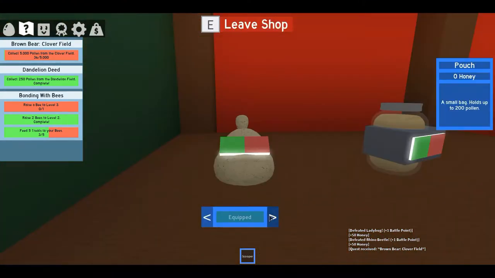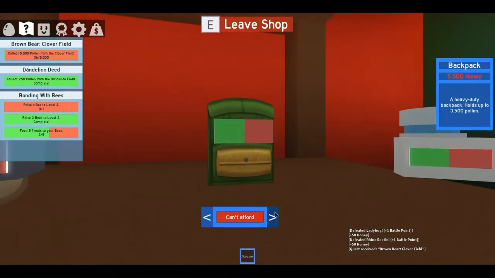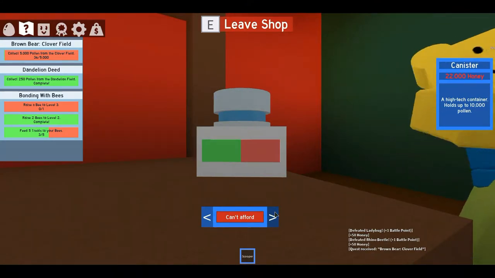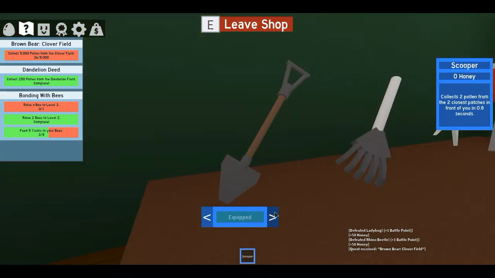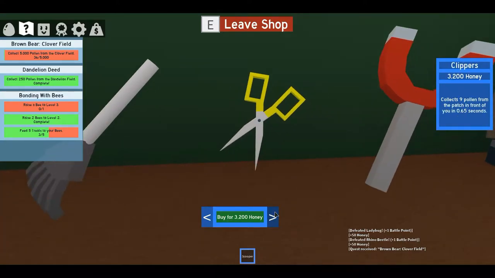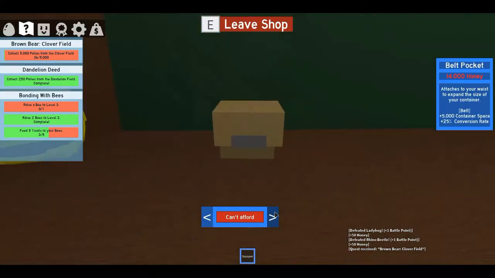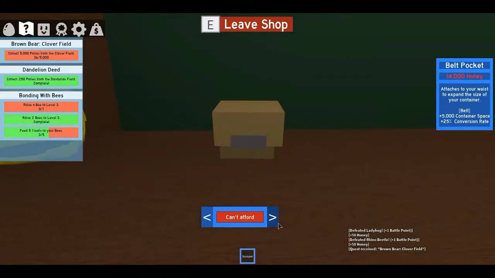Hello, Noob Bear. A jar holds 750 pollen. A backpack holds 3,500 pollen. Or a canister, which holds 10,000 pollen. Oh, these are like the pollen collectors. A rake, clippers, a magnet, and a vacuum. And these are like special stuff to boost them. A hat and a belt.